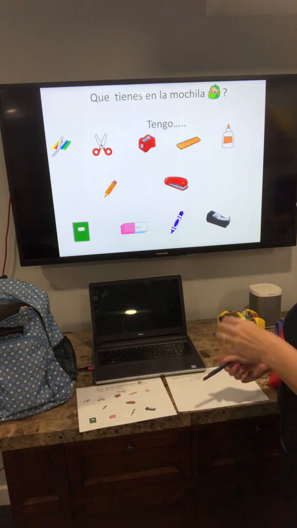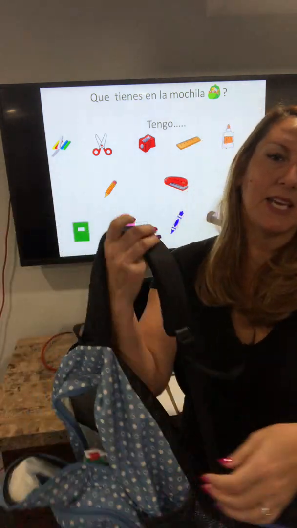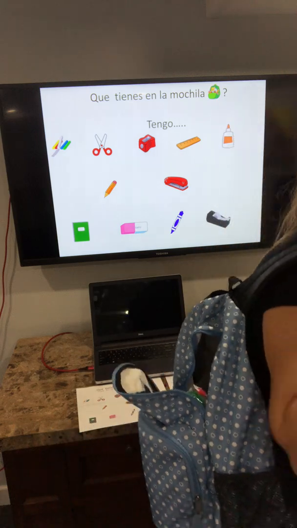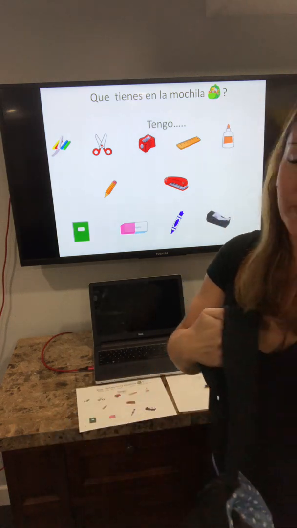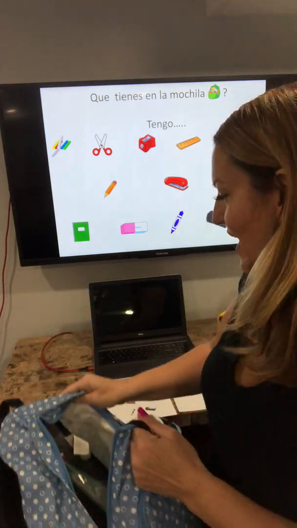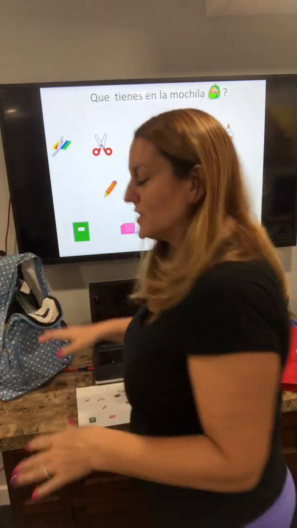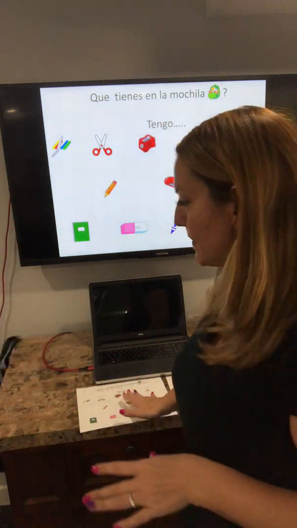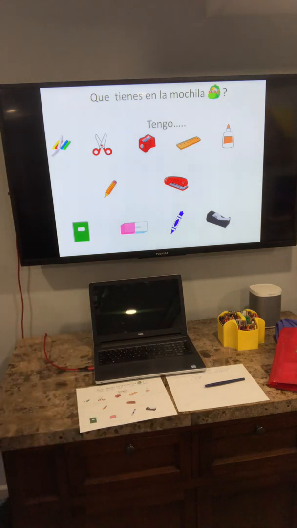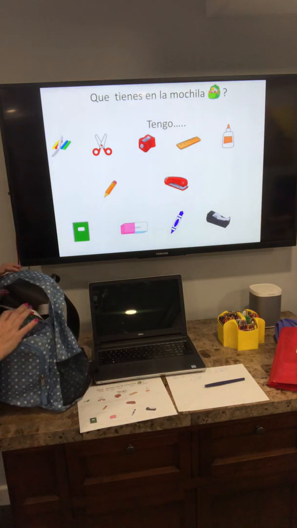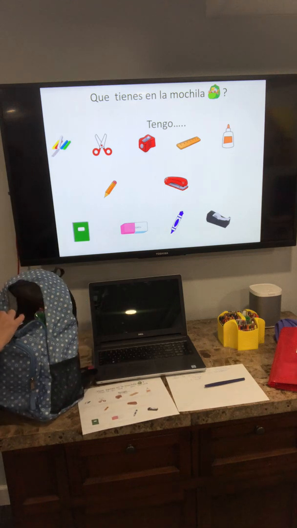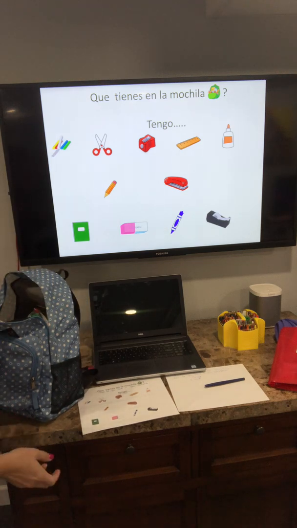All right, so here I have my backpack that I would bring with me, with all my school and desk supplies. And you probably have a lot of these at home, so we're going to be going over them. Now, there's about 11 or 12 on your paper. But also, on the computer game we play, there's even more than that you'll have to learn. So we're going to start with the first one.